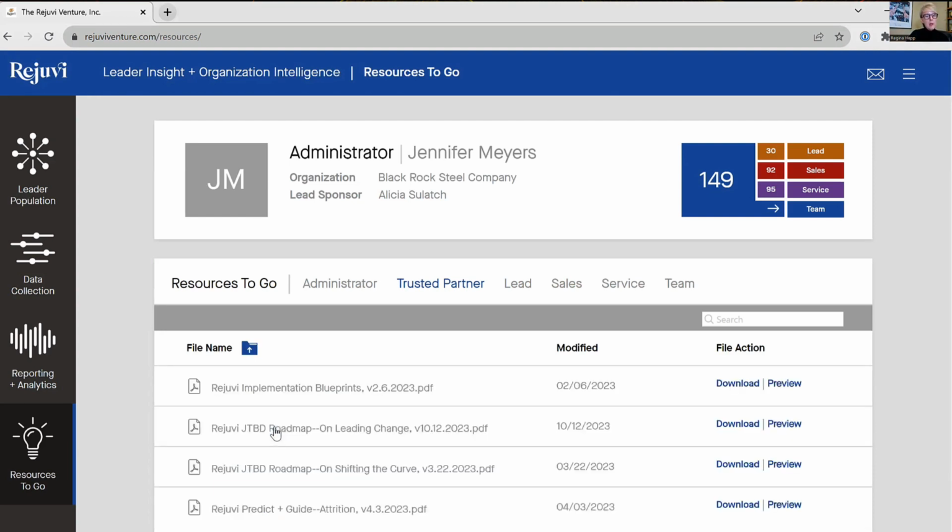I'm just going to click on that because what this does is it gives people options to do all three of those things. And specifically, if I opened up the folder, the file called Rejuvi Implementation Blueprints, and I'm just going to preview that for a moment. And here we go. It's opened up.